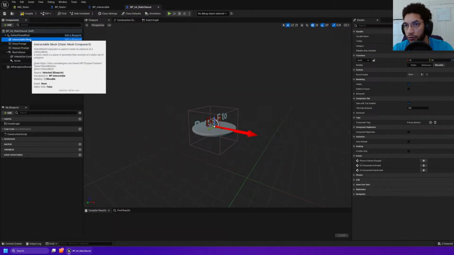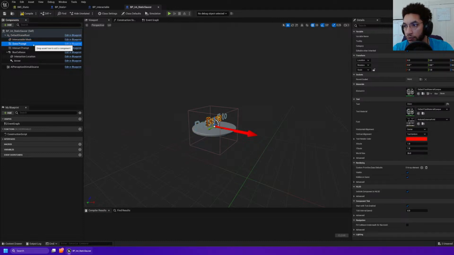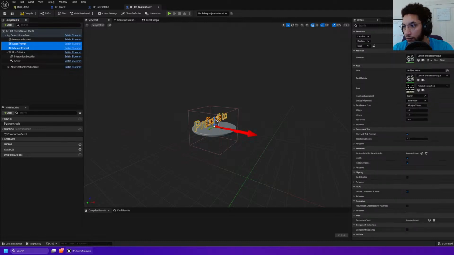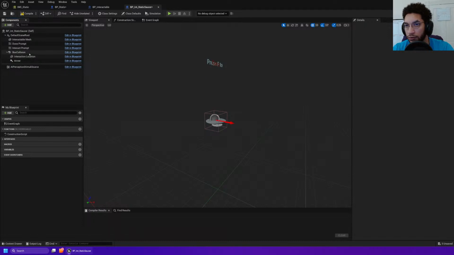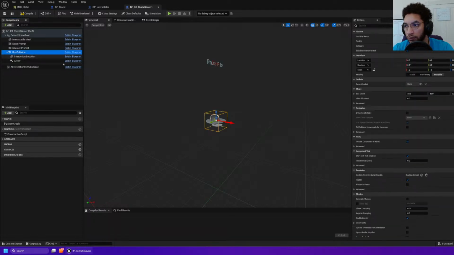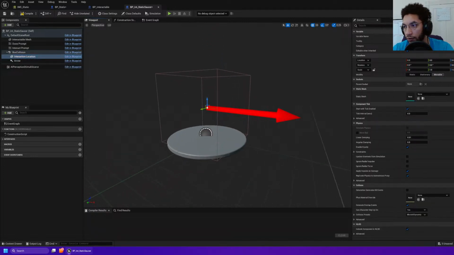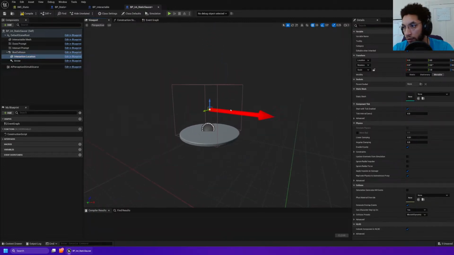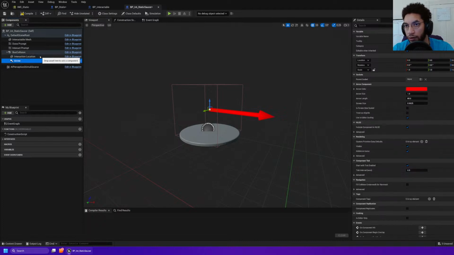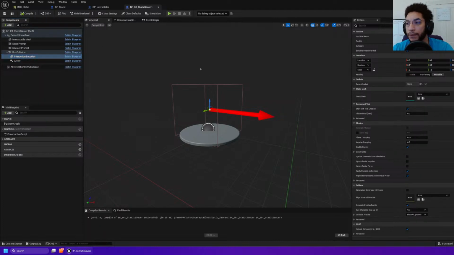So scene root, interactable mesh. I'm gonna move both of these so that they're above the player, and then box collision. Just gonna move that upwards. Interaction location, that's just a static mesh. And then the arrow. Okay. Compile.